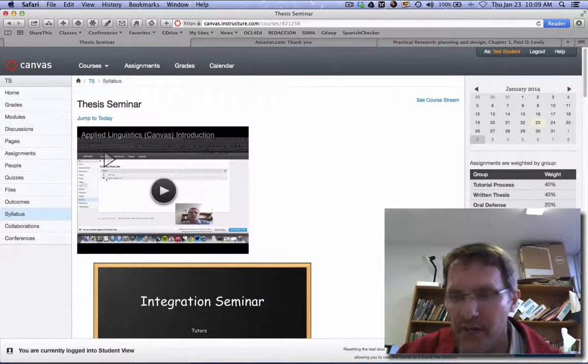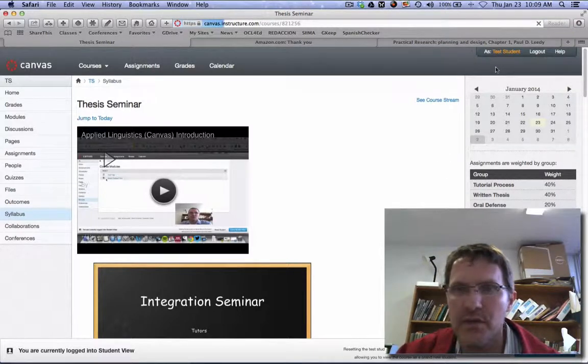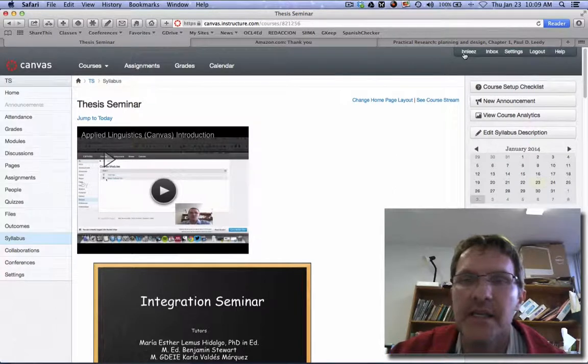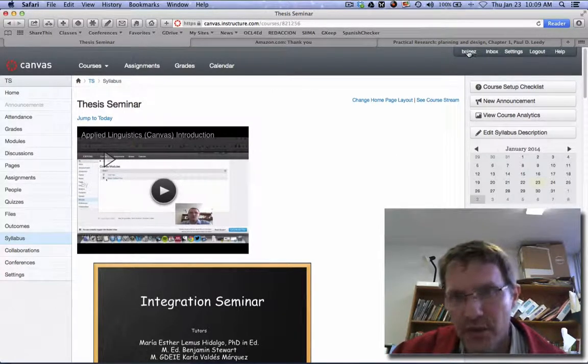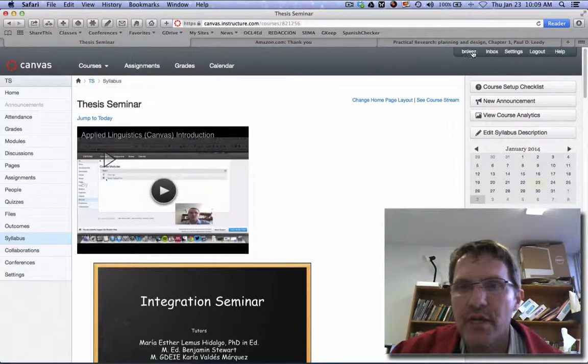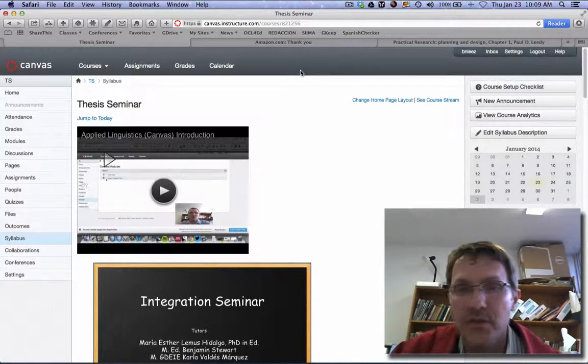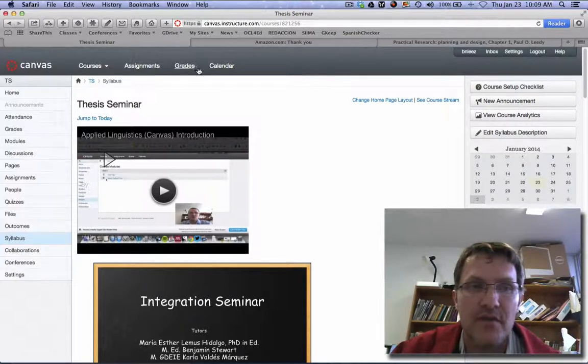It doesn't appear now. In fact, let me exit the student view, and this is what it should look like. You'll know that you've signed in because you'll have your username here at the top right hand corner of your screen. To the right of this you'll see an inbox, and this is where you can access your emails, and you can also send others emails as well. You may send me an email via Canvas or any of your classmates, but feel free to send any questions or comments or concerns that you have throughout the course via Canvas.